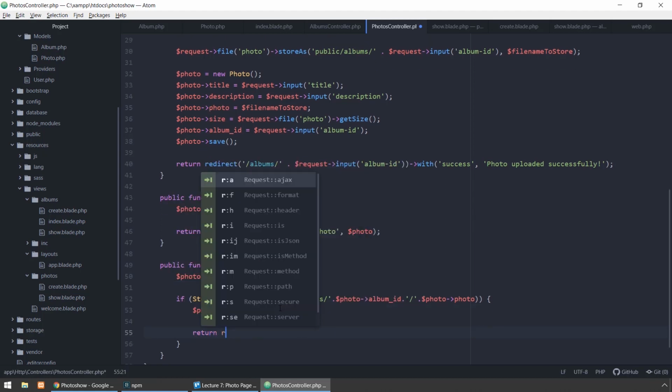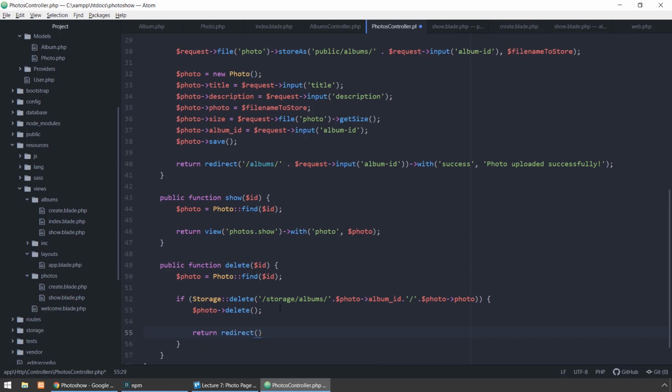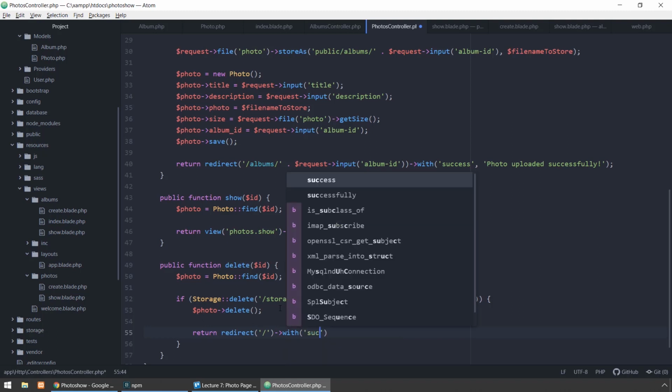Once we have deleted the photo and the model, we can redirect the user to the album page because we deleted the photo. We can redirect the user to the home page.